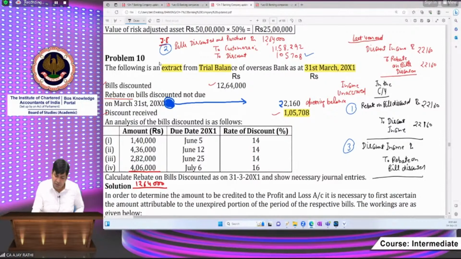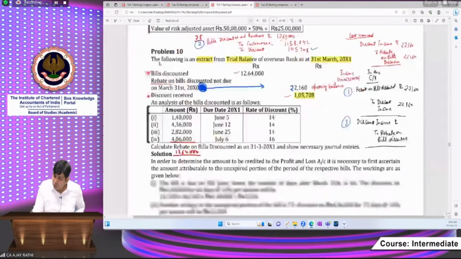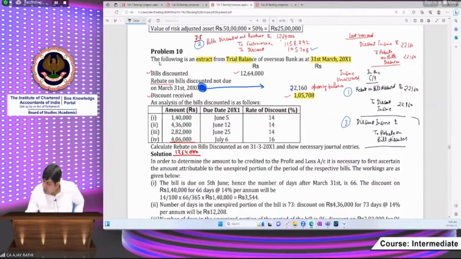If someone was asking for the journal entry, especially for the journal entry, please let me know that you are clear on this journal entry. Now I am going to calculate such amount. That amount will be called the income which belongs to next year, that is, the current year end unaccrued income. Another name is rebate on bill discounted at current year end. But first, please tell me whether the entry is clear to all of you or not. Now I'm going to calculate the amount. So I am waiting for an answer from all of you, whether the journal entry is clear or not, beta. Harshit has already solved the question. Very good, beta. But the first thing is that the accounting entries must be clear.